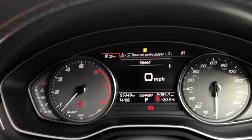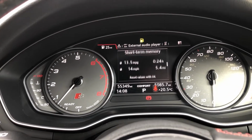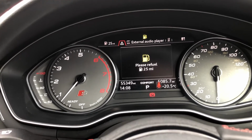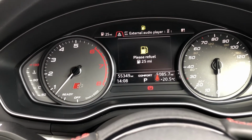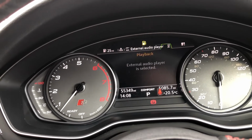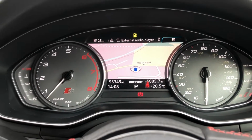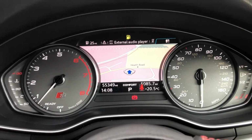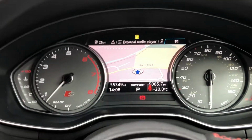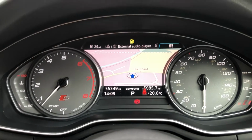Now to change your instrument cluster menu, you use the button on the left of the wheel. You've got your speed, consumption, you've also got your consumers and driver assist. Go across, you've got any warning, of course 25 mile a tank, pretty much a lot in there, but we will go and put some more in. Auxiliary or your playback, you've also got your note, and of course you've got your little smaller virtual cockpit display just there as well. Really, really nice, and again, a different breakaway to what you'd expect. Some people prefer the big screen, but as long as you've got some, it's still virtual cockpit.